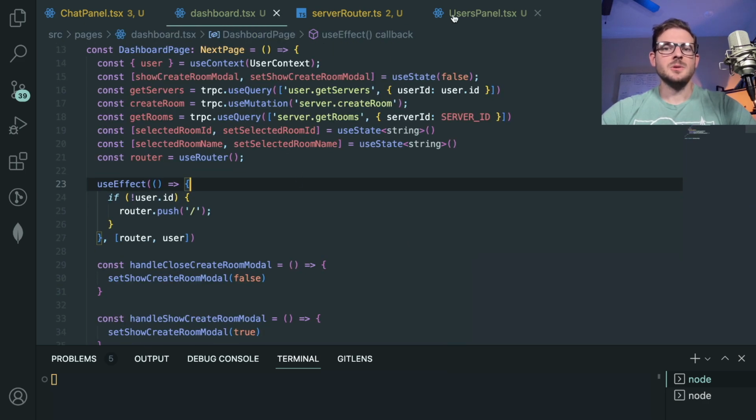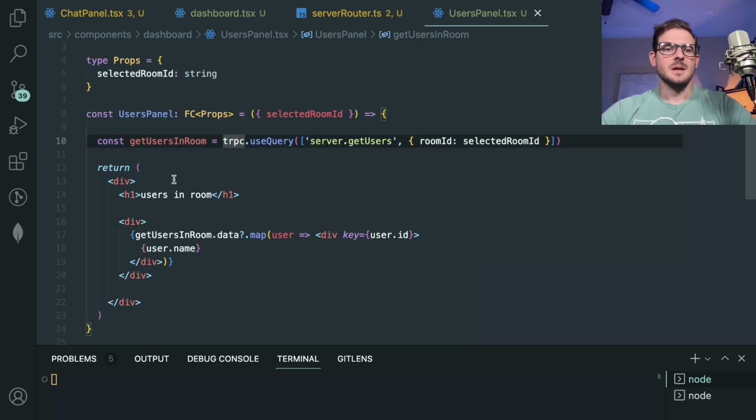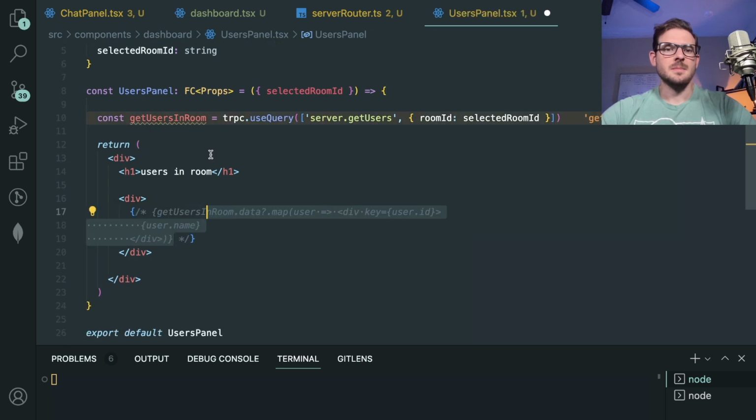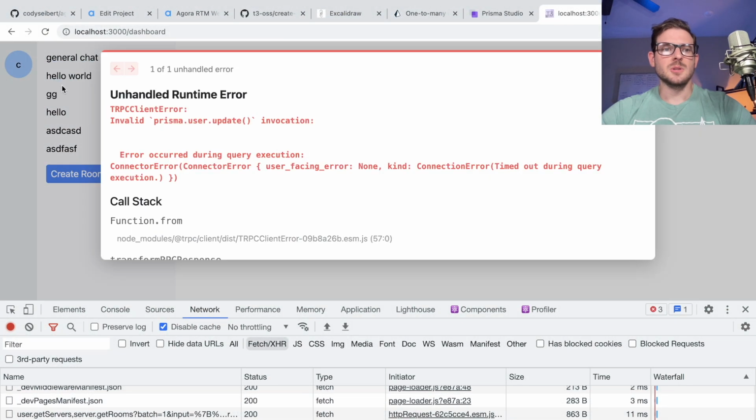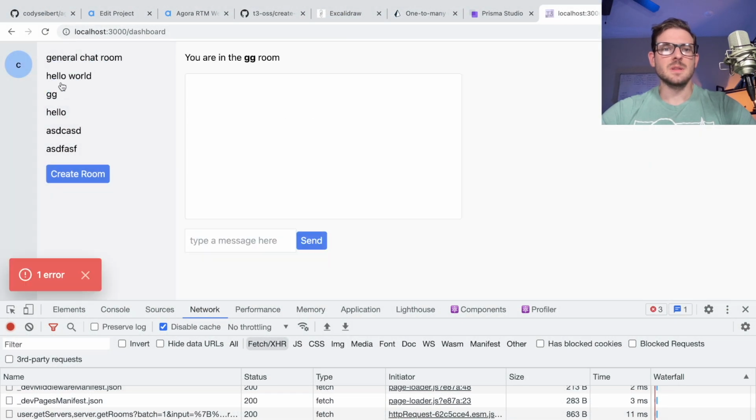So at this point, I want to make sure that it's not this stuff that's causing my backend to crash. I'm going to make sure I can switch rooms, and it's definitely the update.